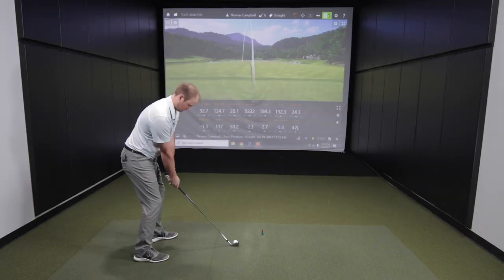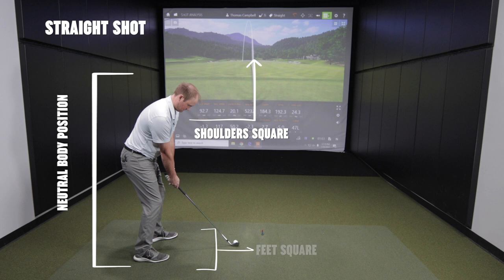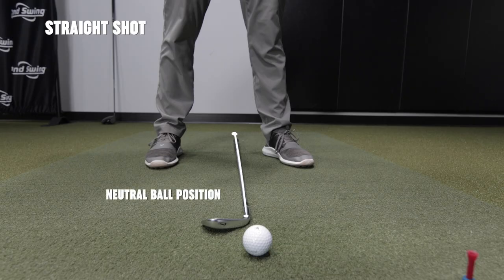So first off, the straight golf shot. We want to have our body nice and neutral. We want to have our shoulders nice and square to the target. We want to have our feet nice and square to the target. And we want to have a nice neutral ball position with the 7-iron.